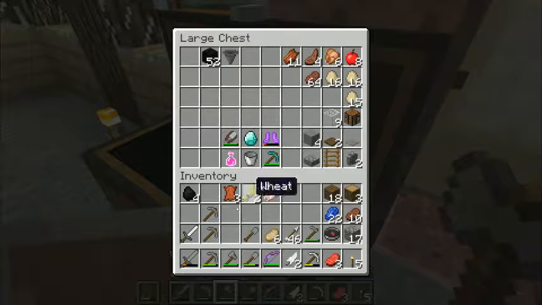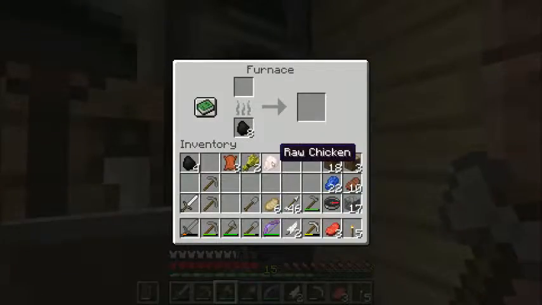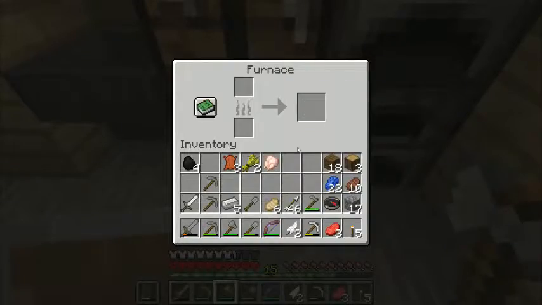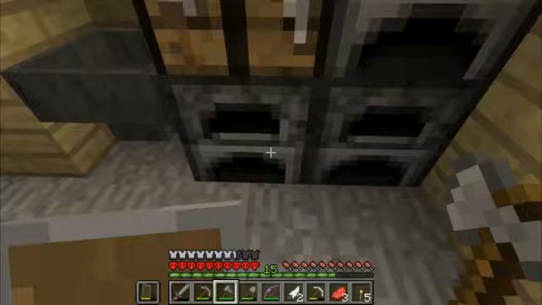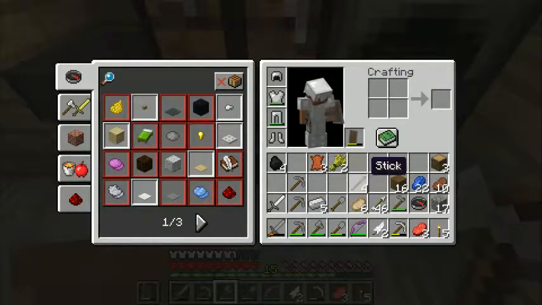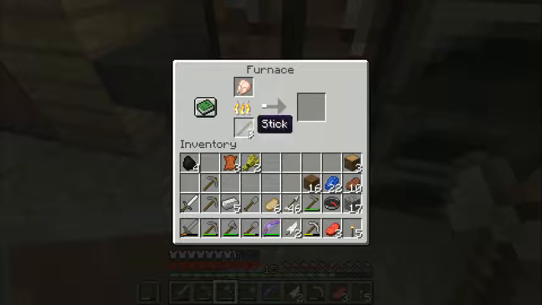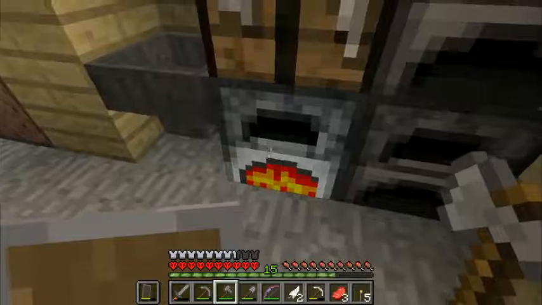An indoor chicken farm soon. Let's cook that chicken. Probably in the custom things, just the one. Make some sticks. Toss them in there. Why would I do that? I don't know. I'm stupid.